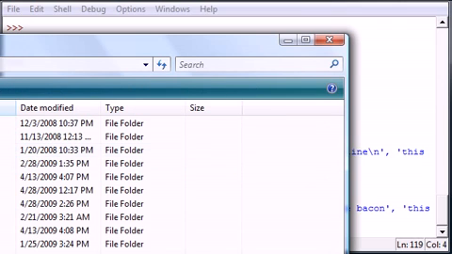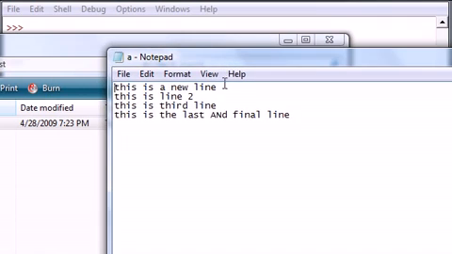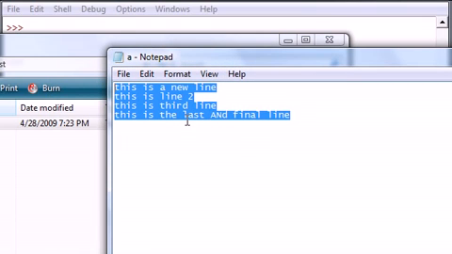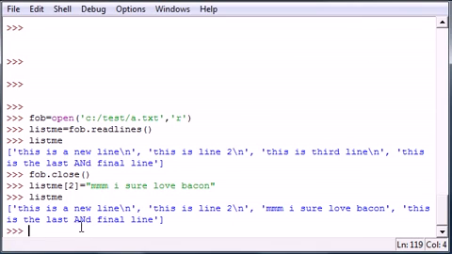Computer, C, A right there. As you can see, this is our document. We didn't change it yet. So even though we changed it using our program, we didn't change the actual file yet. It still says this is third line, and we don't want that. So let me go ahead, and we need to make a new file object, and we'll make this one an open object, and a write object.